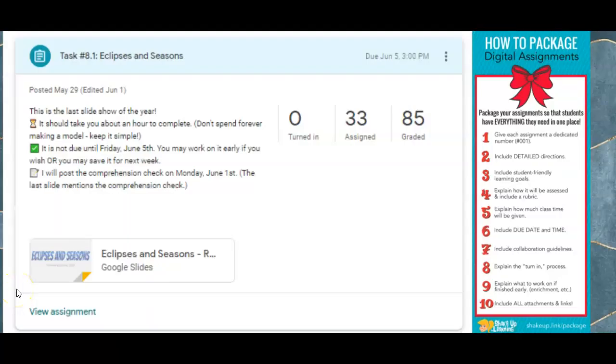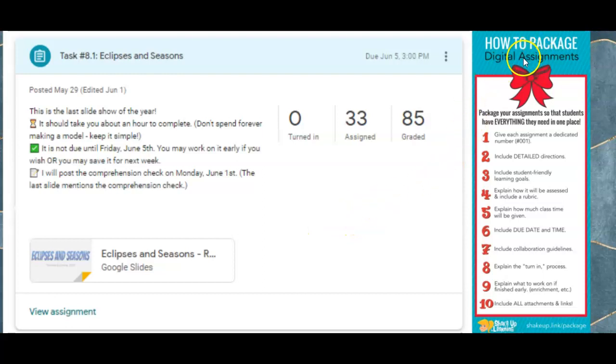So here's an example of an assignment from a teacher I work with, and they did a nice job of encompassing everything the student would need all in one post. They add emojis for some of that customization and helping the visual look a little bit cleaner. And each emoji makes sense with what the post is, right? It should take you about an hour to complete, and it has a little hourglass, so that makes sense there. Additionally, they talk about due dates and next steps, and then encompasses the slides that they'll need. So this is just a nice clean example of encompassing all those pieces in one place so students don't have to go to different areas.